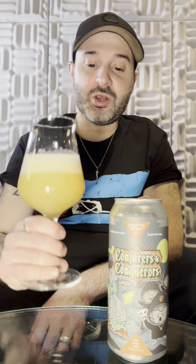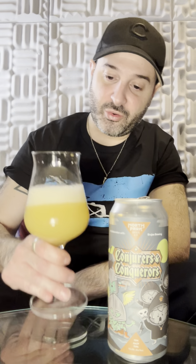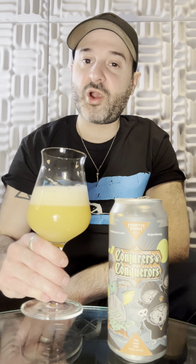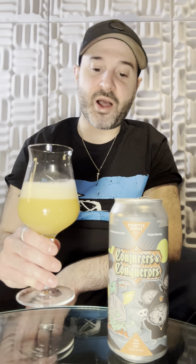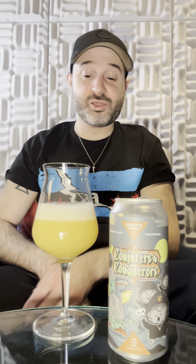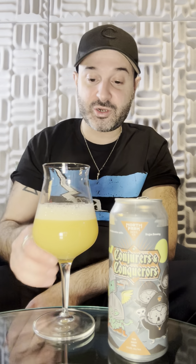Let's get a whiff of the nose. A lot of pineapple, right away, right on the nose. Definitely getting some melon and grass in there. I'm getting melon, grass, pineapple. Definitely getting a little bit of dank pine. I'm definitely getting some alcohol in there too, surprisingly — it's almost stinging my nose a little bit. I mean, I love triple IPAs, so if it stings or burns a little bit, I kind of like that.